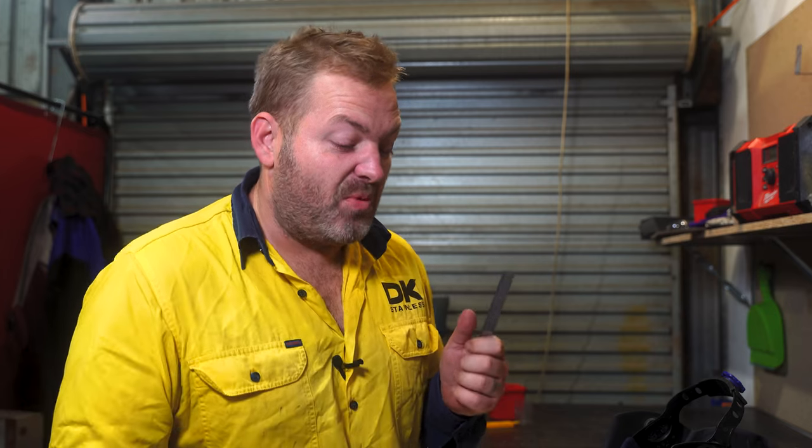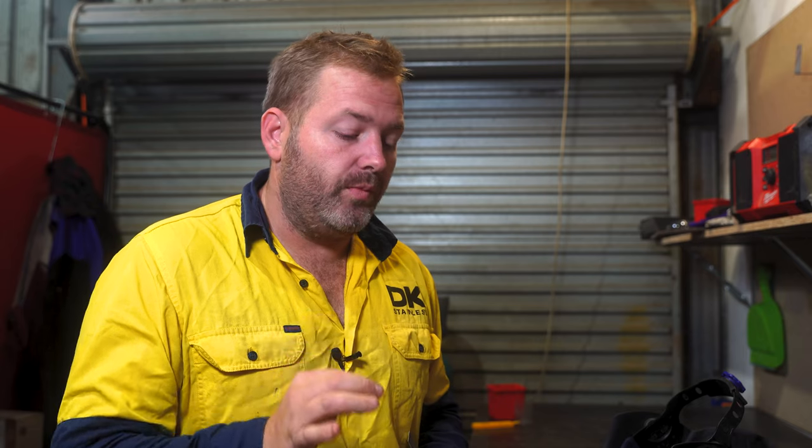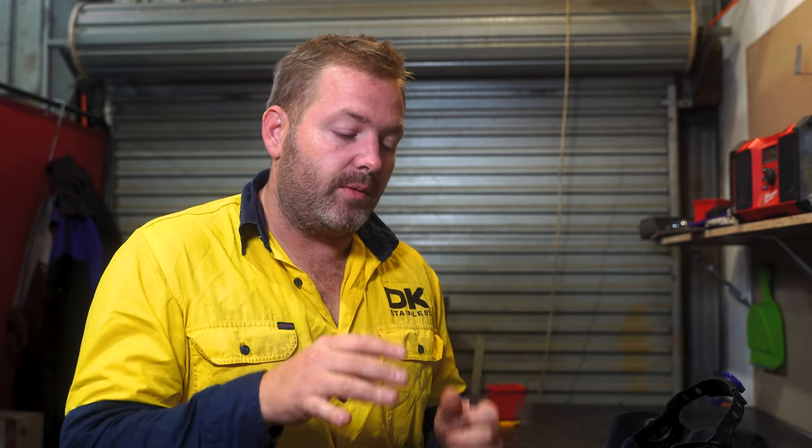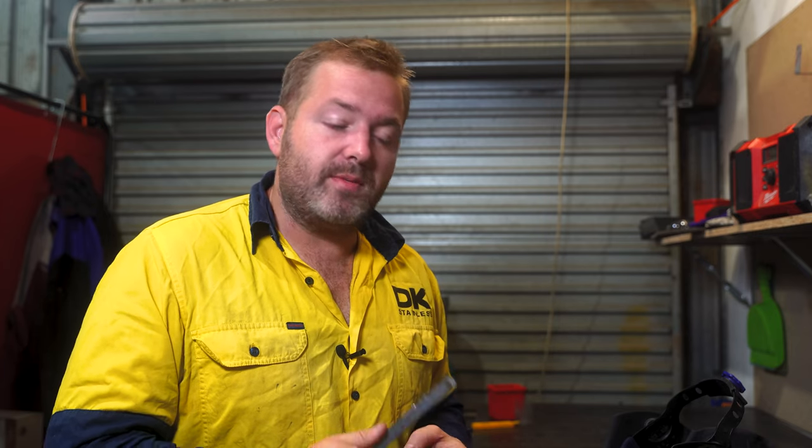All right, guys, there you have it. That's the very brief, very basics about welding. There's a heck of a lot more to it when it comes to your materials, your thicknesses, even gases. But this just gives you the basic fundamentals of how to strike an arc, how to get that whirlpool, how to control that whirlpool. That's probably the most critical thing that I'm trying to teach you in this specific video, is controlling that whirlpool. And probably the biggest thing to understand is that this will take time to master.